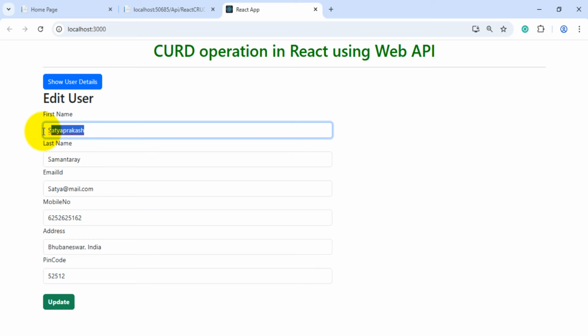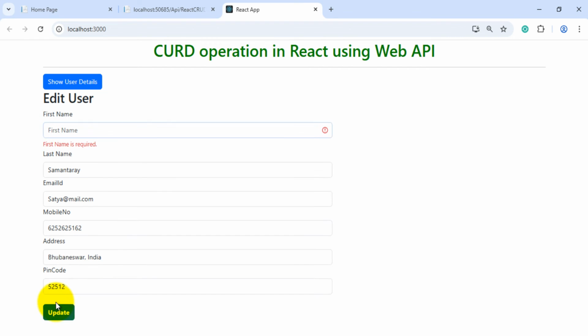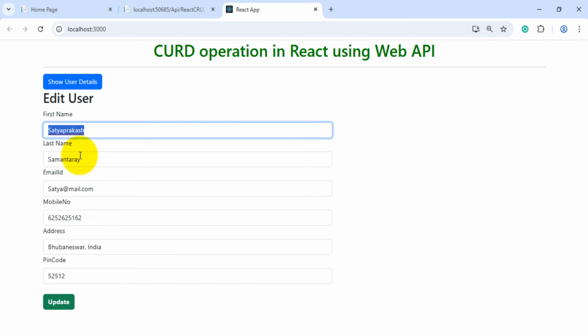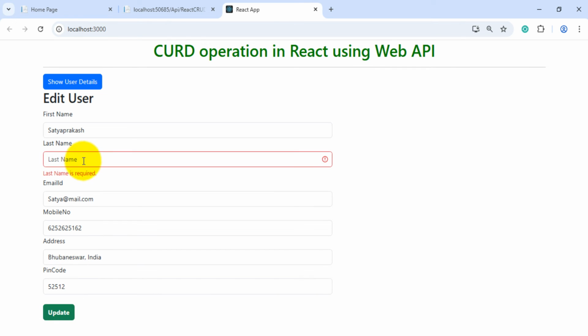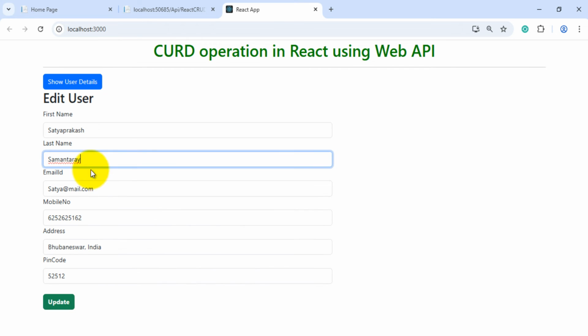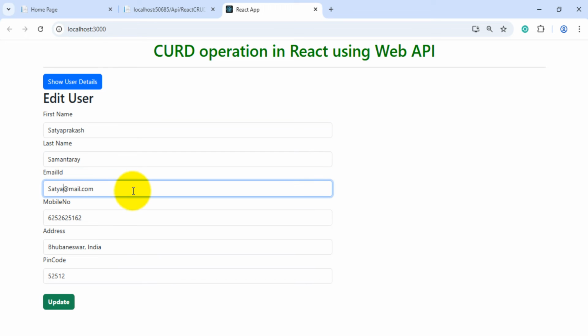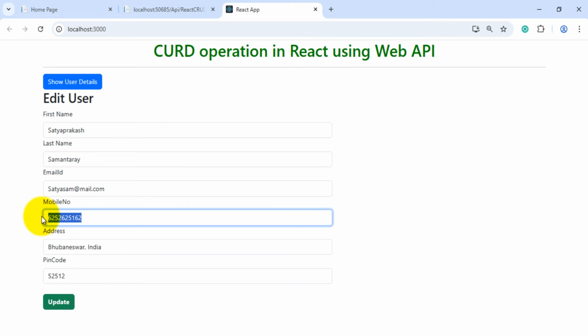If the user enters nothing and clicks update, it will display the first name validation. In the same way, if the user tries to empty this field and update, it will show the last name validation here, right? So I want to update this mail ID, Satya Sam @mail.com, and this mobile number I want to update to this one.